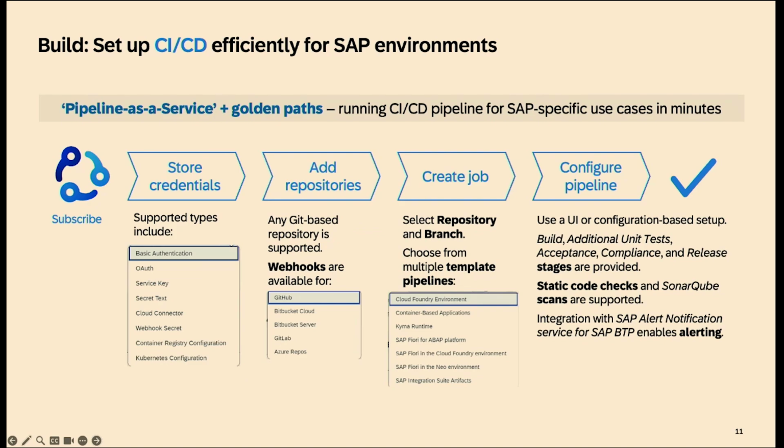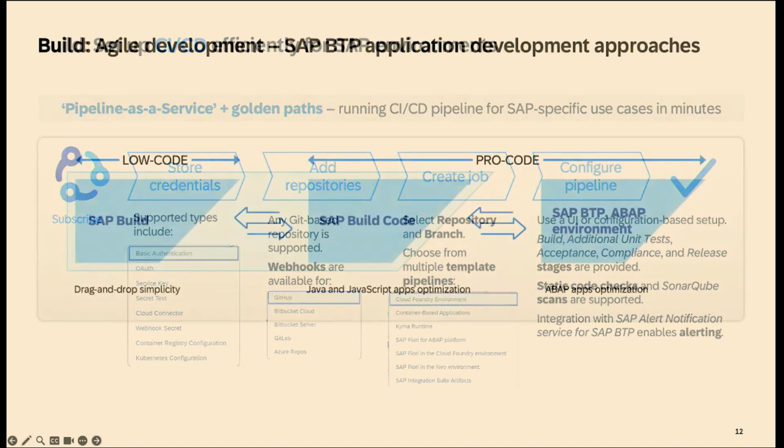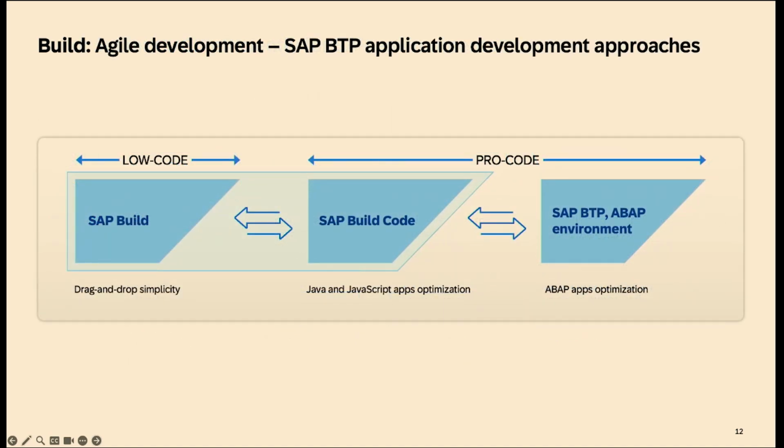So this is how to activate the CI/CD on your SAP environment. As soon as you have subscribed to the service, you need to give your credentials and add your repository. This is where you link the SAP CI/CD service to your code, to the GitHub. Then you have to create the jobs that will be executed to run the pipeline, the build job or the test job, and basically that's it. Configure the pipeline, and the pipeline is there, ready to be executed. In the end, a pipeline is just a simple job that is waiting to be executed, right? So this is the part for the CI/CD. Then you have to build your application.